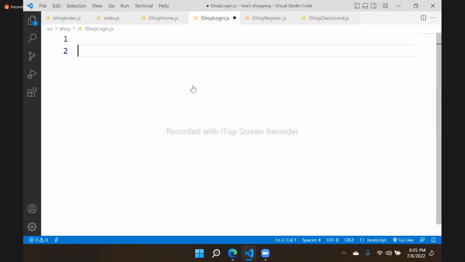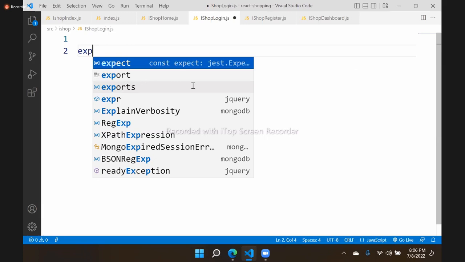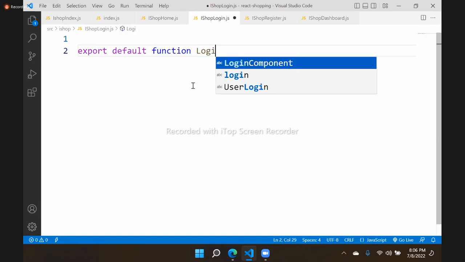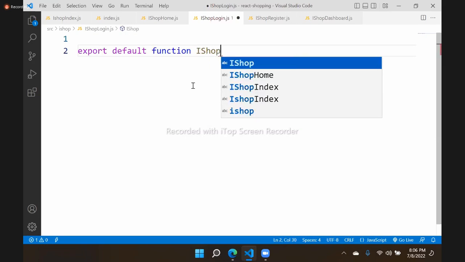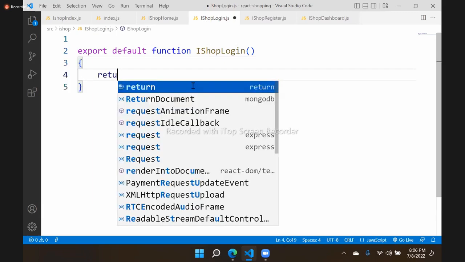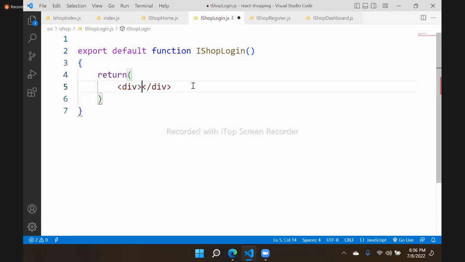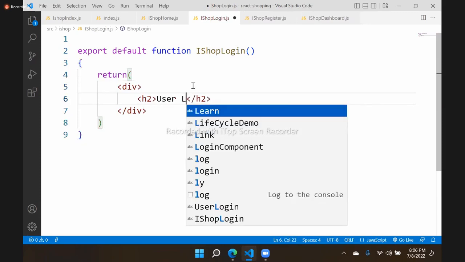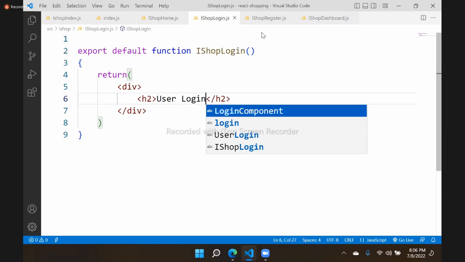Initially, first we will create export default function iShop login. Okay. It should return a simple login screen. I will just initially put user login. Okay. Later we will design it.